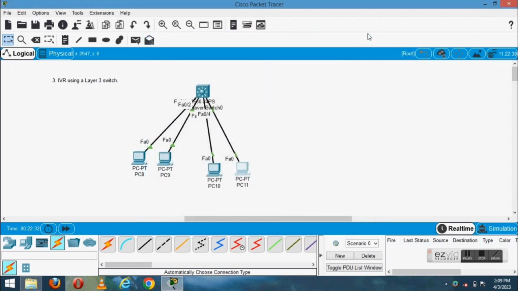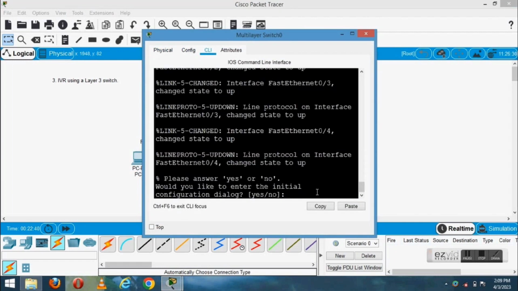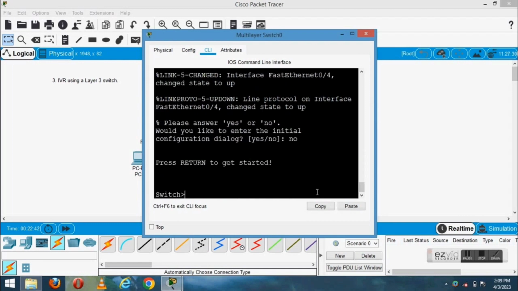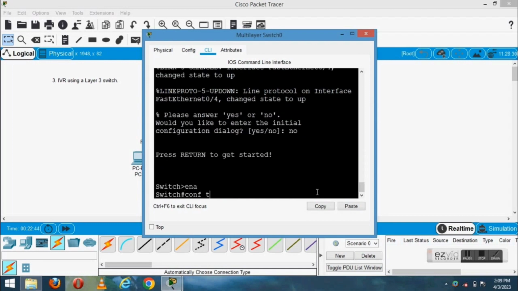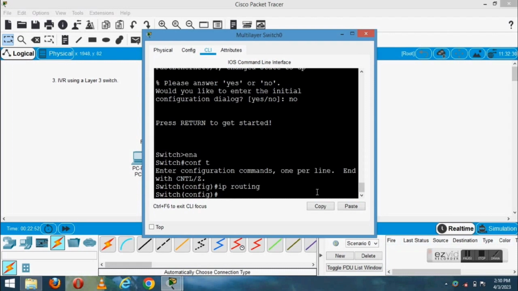And now after giving, let us go to the CLI of the switch and enter enable, configure terminal. First and foremost we have to give the command ip routing. This will enable the routing features.